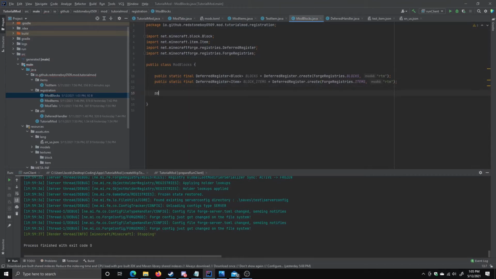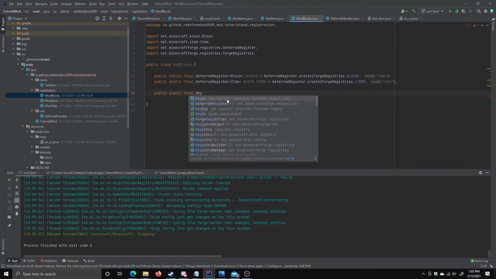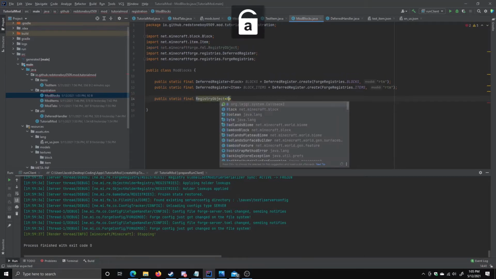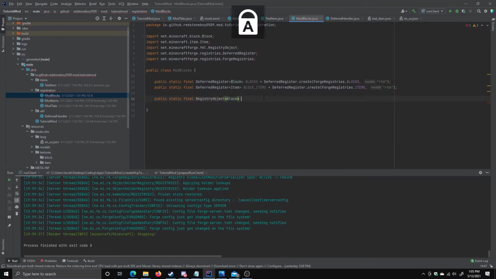Now let's go ahead and make our block. So again, a RegistryObject. So still RegistryObjects. We're going to create a RegistryObject of Block. I'm just going to call this TEST_BLOCK.